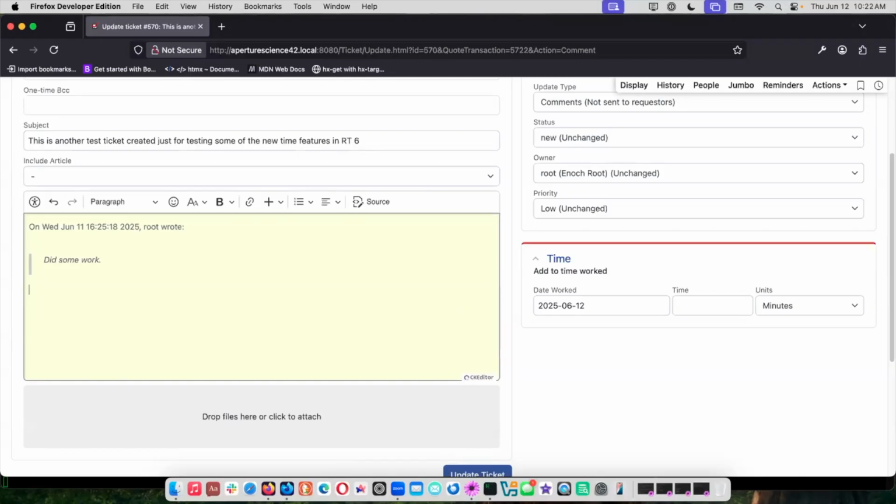If you remember with CK Editor 4 in RT5, you would hover and they would put a red line, and that worked because you could pick your spot to insert your cursor. But there were times when I would do that and I would end up inside the quoted section. And if you hit return, it was hard to get out of the quoted section. So I really appreciate how easy it is when you do the quoting to just return, return, and then you just start typing, and all is good.